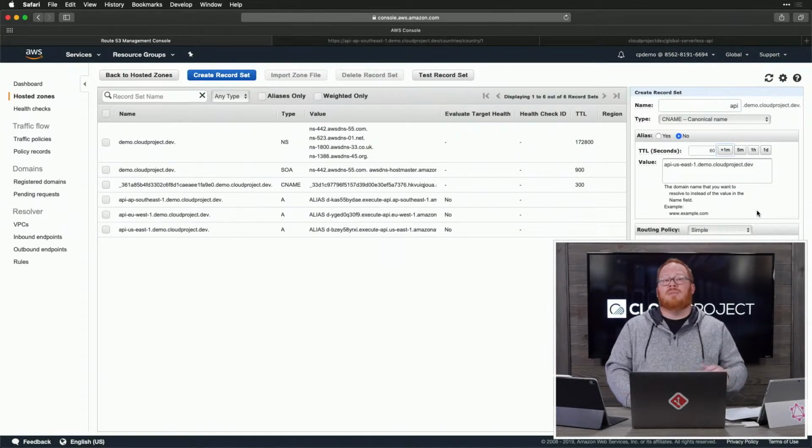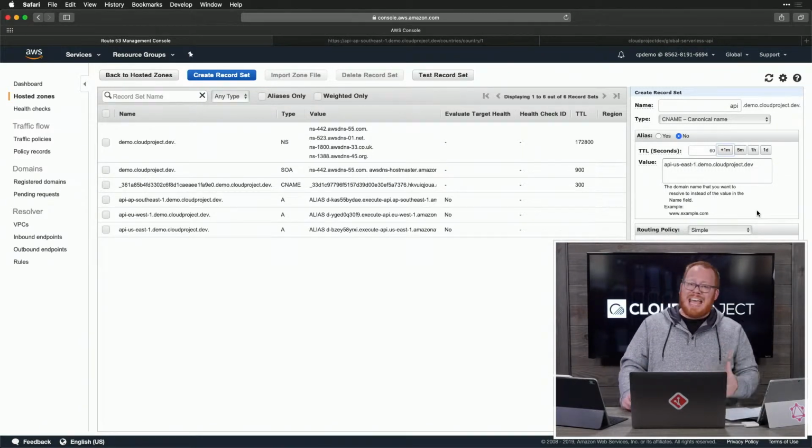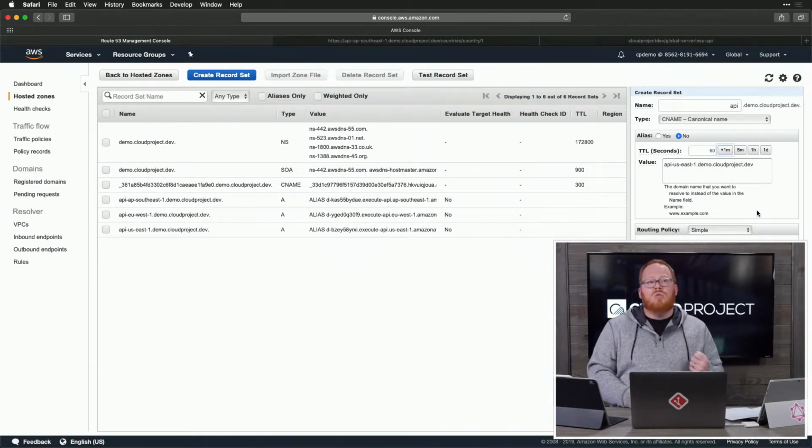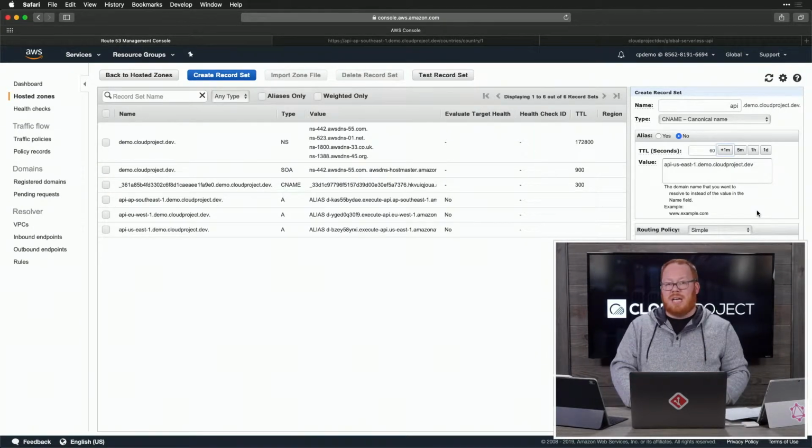no longer active. Now, that's great because you say, well, that's only 60 seconds. Pretty quickly, it will correct itself. Just as a caveat, not every system actually respects the TTL the way that it should. So there are some cases when even though you've set 60 seconds, something might not refetch the DNS within that time. So this is just something to be aware of. There are different approaches that you can take to be able to not have to rely on DNS for this kind of routing, and I'll point some links to you guys if you're interested in that. But you need to understand that that is a limitation. However, this still allows you to get the full benefit of using API Gateway and using it through Route 53. So there are pluses and minuses with each approach.